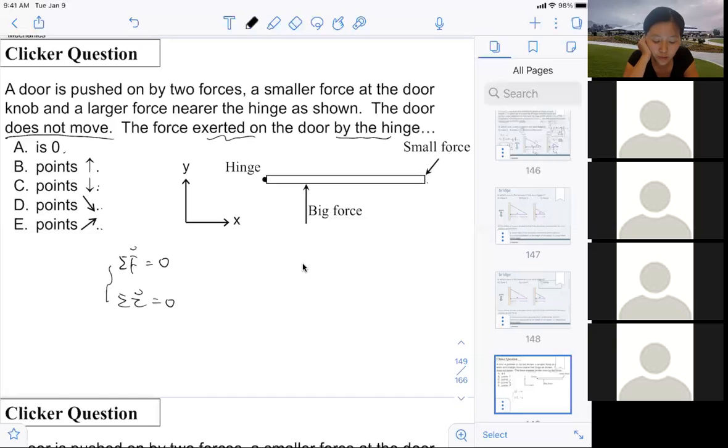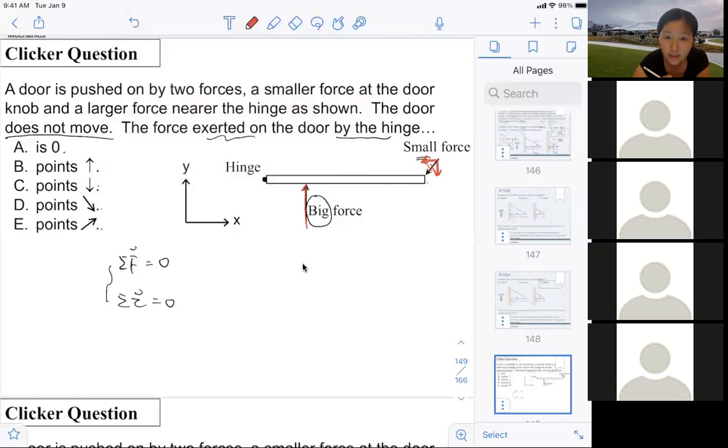So we want the door to be in static equilibrium, so we need to balance out the forces. We have one force that's pointing upward directly, and we have another one pointing diagonally down. Let me go ahead and break this force into its components, because that's easier if everything is either in the X or the Y direction, right? This one is equivalent to having a force to the left and another force downward. After I have considered this force, I break it down and cross it out. So right now what I have is one force to the left, one force down, and one force up.